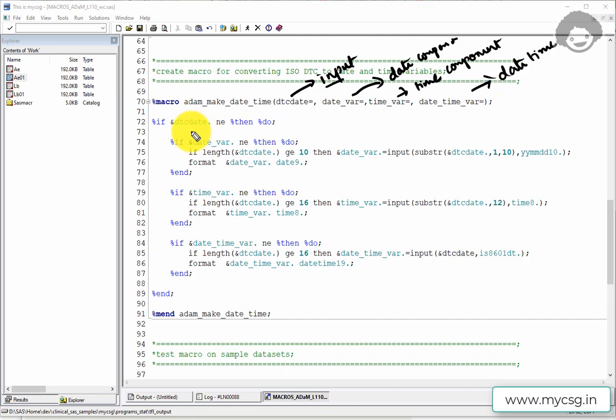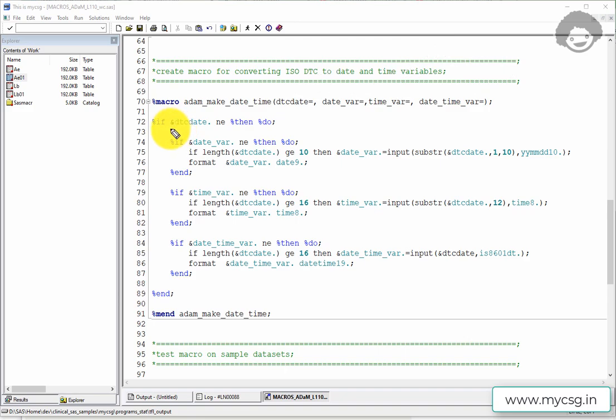So let's clear this and then try to understand this piece of code. Here what we are trying to do is if DTC date not equal to missing. So what kind of values do we pass into DTC date? The name of the input variable which has the date in ISO 8601 format. So we may pass values like AESTDTC to this macro parameter.